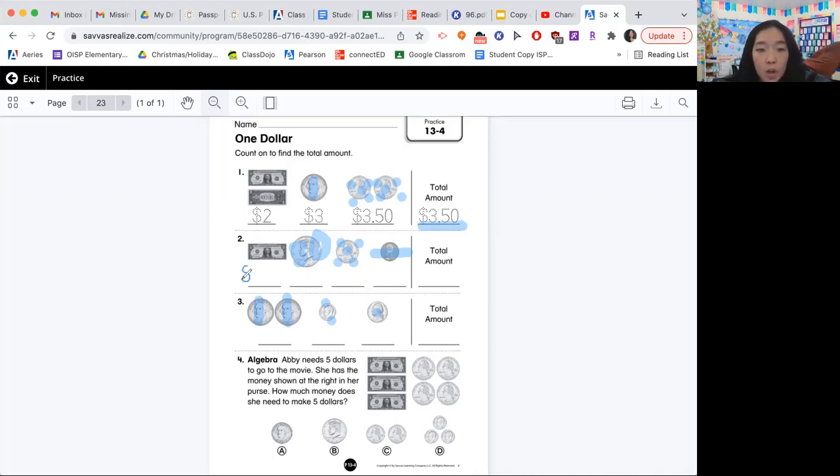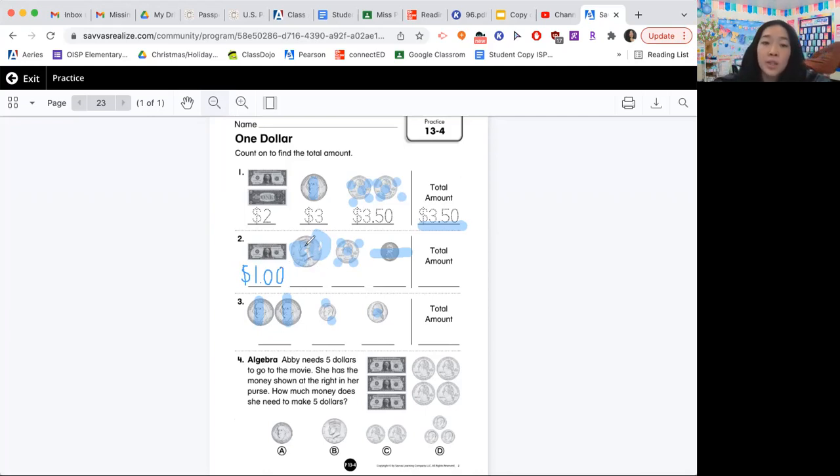So everybody in your book, or if you don't have your book, then write it on a separate sheet of paper. Get out a piece of paper, get out your notebook, get out a journal. I need you guys to get your books. If you left them somewhere, go get them. You need to pick them up.